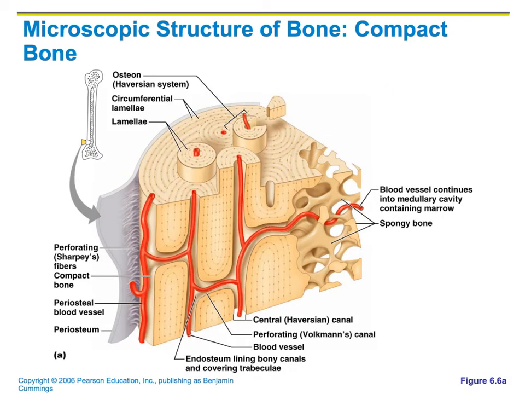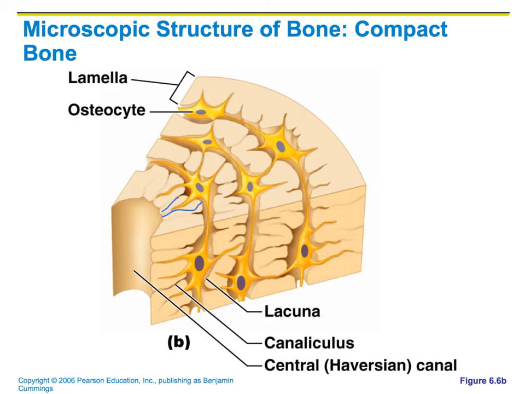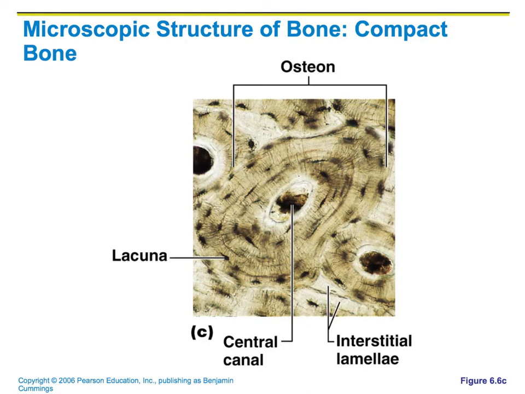Again, we spent some time with the canals. Central canal, at right angles to that would be a Volkmann's canal, and then emanating from those would find their way to each and every lacuna. And in here we have representations of osteocytes or osteoblasts in those lacunae. Central canals are obvious here. Lacunae are also obvious. Lamellae are the layers laid down around the central canal. Even the canaliculi are fairly visible here as these thin hairline canals throughout the bone.